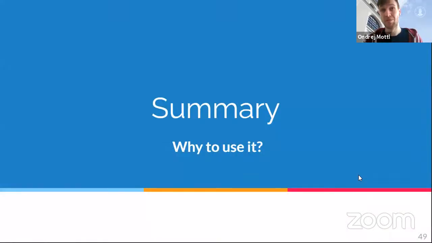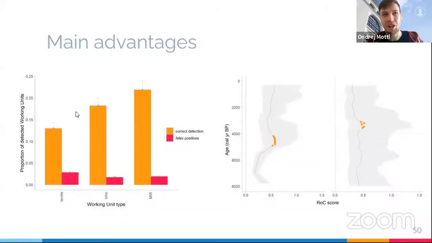So why use this package? I think that could be a good question. We showed in a paper, which I'll show later, on artificial data, where we simulated data with a known point of change, where we know the change was made, and then we used different settings to test which of the settings would be best at detecting the place of the change.